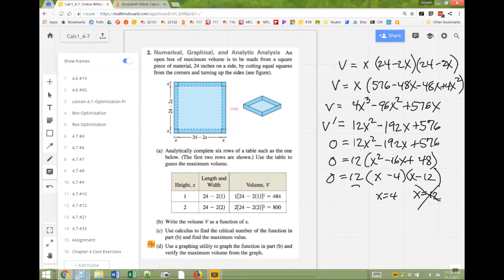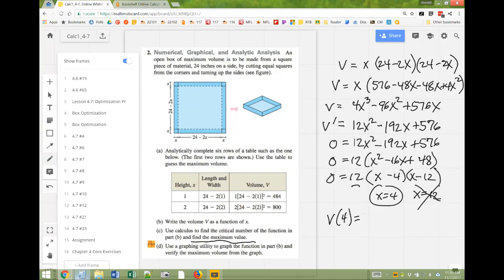The other answer, that's the perfect result. So if we cut little 4x4 squares out of each side, that'll make the box a height of 4, and you take 8, so the bottom is going to be 16 by 16. So what will the volume be? So let's just say, what's V of 4? The reason I'm asking that is because you see how it says find the maximum volume in the problem.